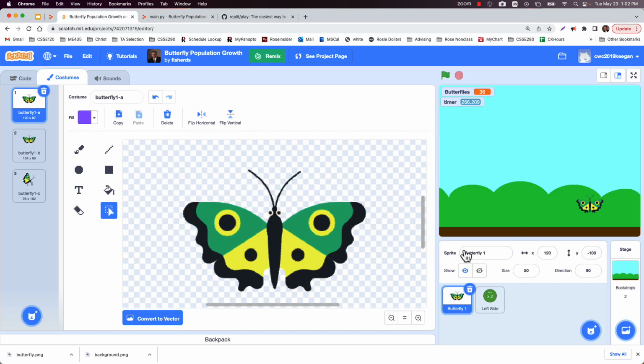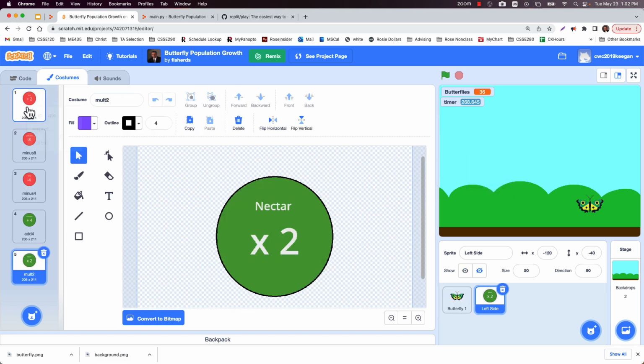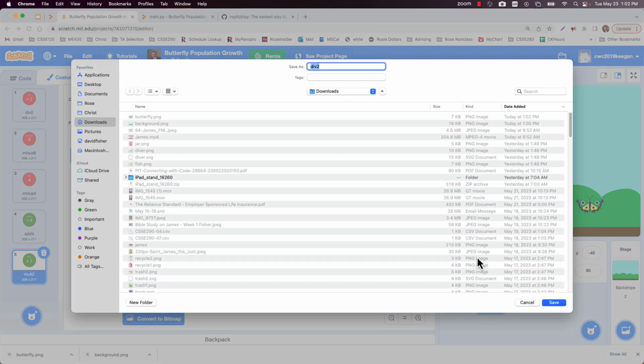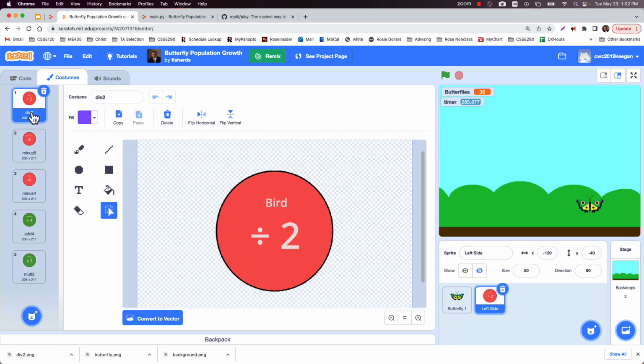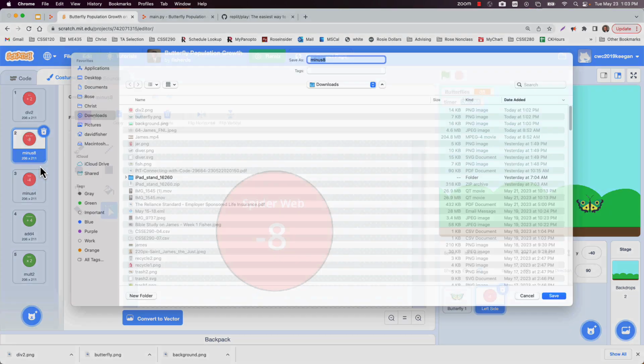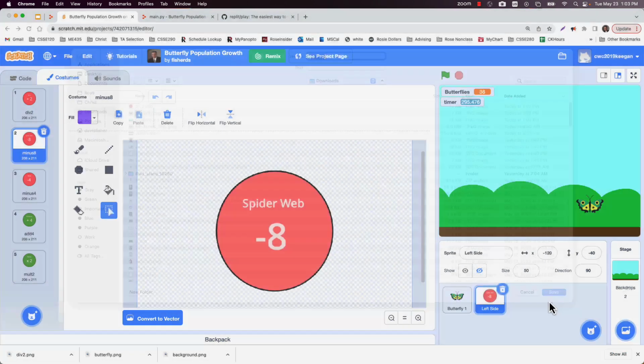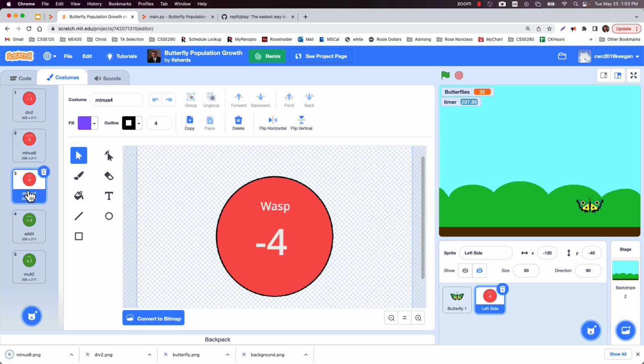All right, so I need some balloons. So I've got my div2. I guess it's fine to call it div2. Really, I should say like balloon div2, but I'll just leave it as div2. Oops, that was not a... That was a bitmap. All right, so div2 was a bitmap. Okay, got lucked out there. Div8, great. So I'll export that one. This is -8. This one's not a bitmap, so I'm gonna click on convert to bitmap.